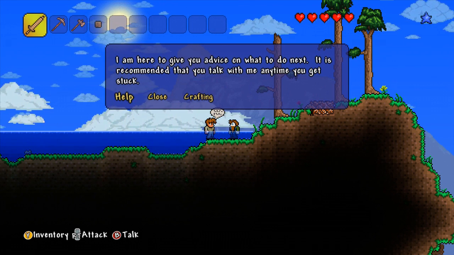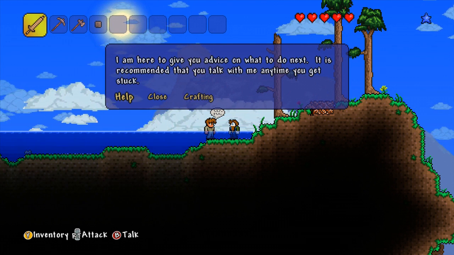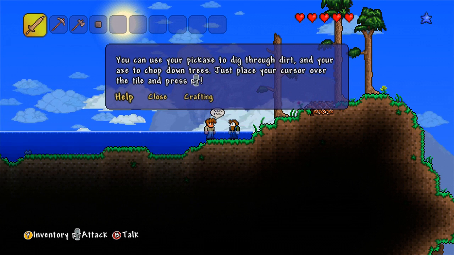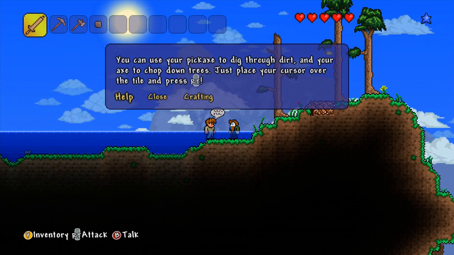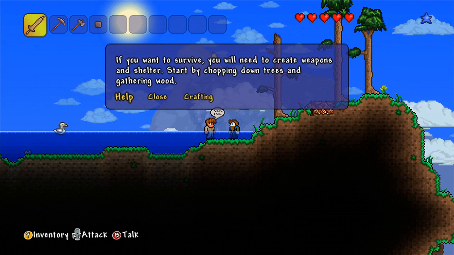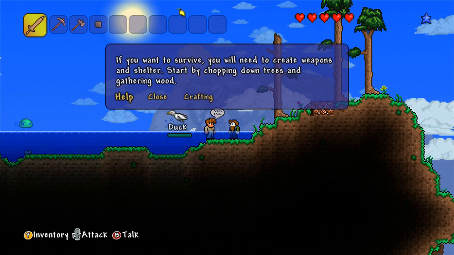I am here to advise you on what to do next. It's recommended that you talk with me anytime you get stuck. You can use a pickaxe to dig through dirt and an axe to chop down trees. Just place your cursor over the tile and press right trigger. If you want to survive, you need to create weapons and shelter. Start by chopping down trees and gathering wood.